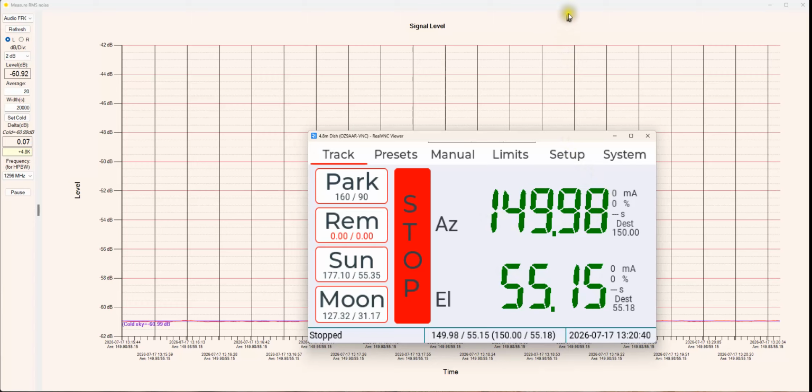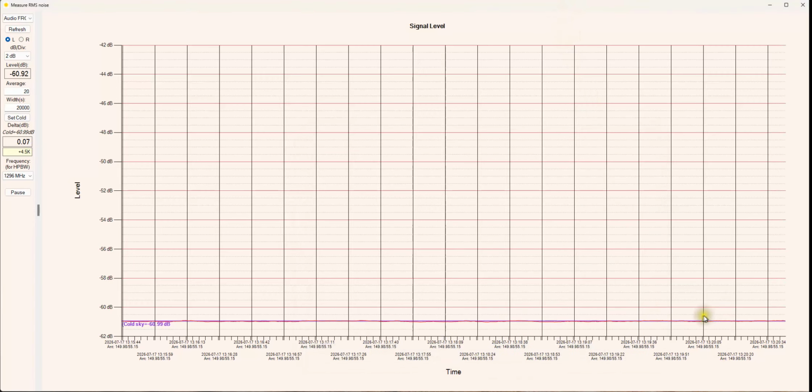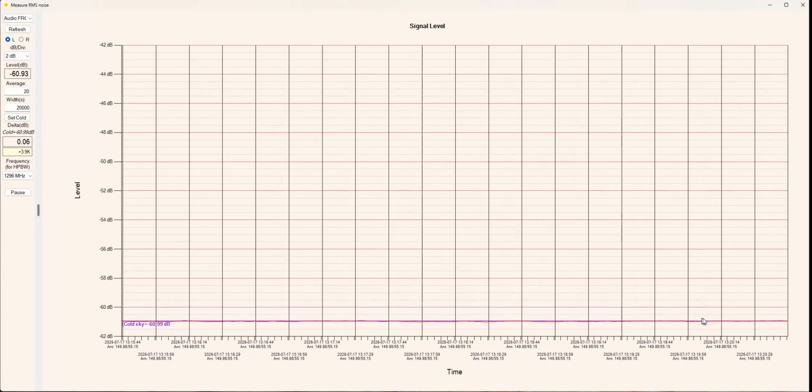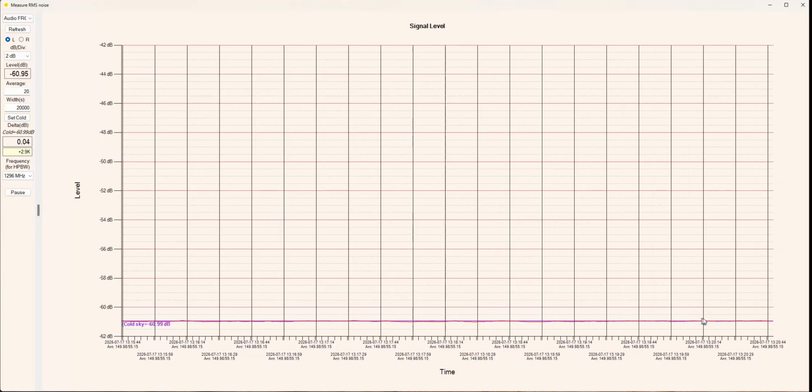Right now, as I said, we have cold sky. One thing I usually do is a check where I switch the input of the LNA from the feed horn into a 50 ohm terminating resistor. And this is what you see right now.